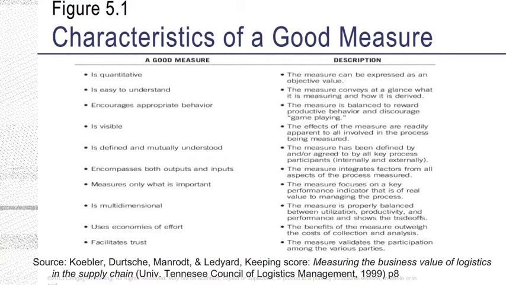Is it multidimensional? This is maybe a characteristic that we really don't care about, but the measurement is properly balanced between utilization, productivity, and performance, and shows the trade-offs. Sometimes measurements to get that encompassing is hard to come by. Does it use economies of effort? If a measurement really takes a lot of time and money to get at, it might not be worth capturing. If we have to actually hire somebody full-time to capture this one measurement, maybe it's just not worth it.